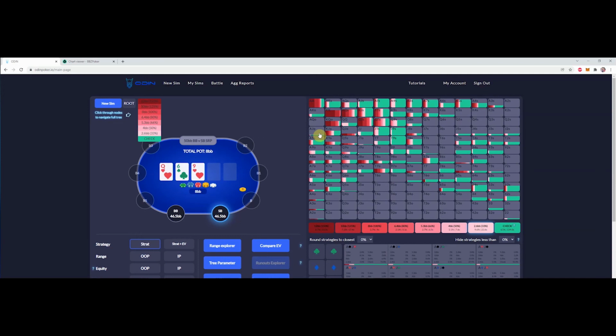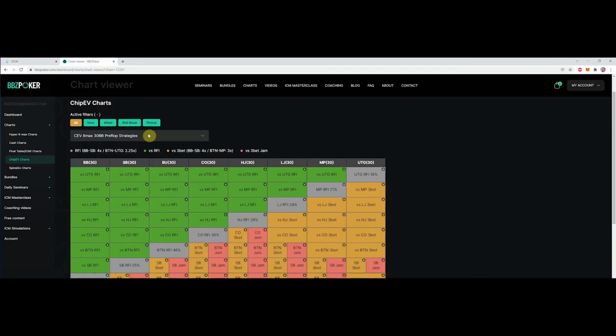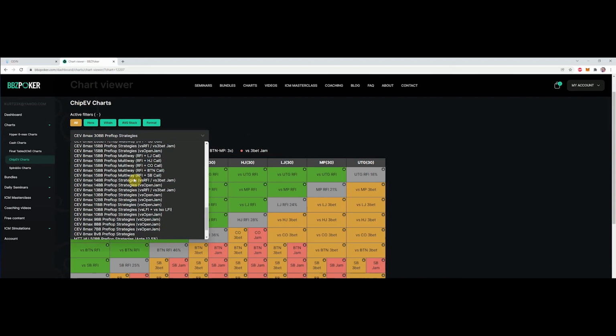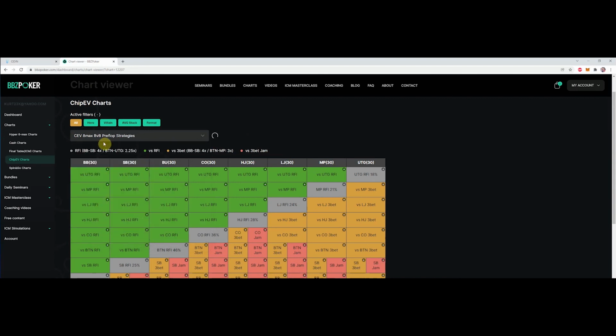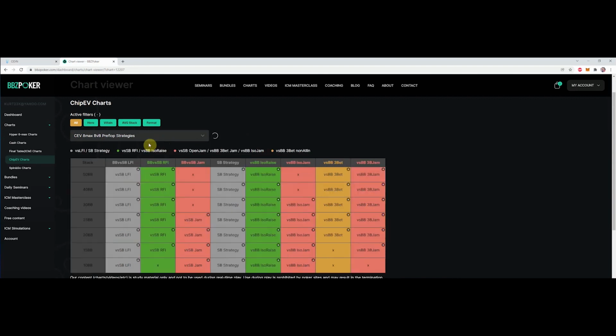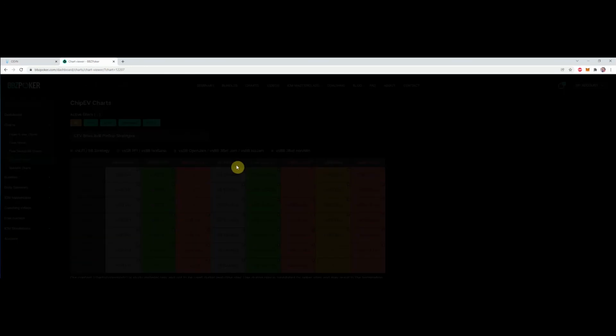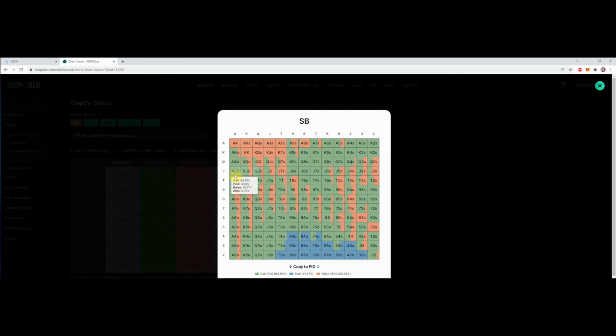So we'll just throw this on here. It looks like Ace Jack, at least the way Odin has it, mainly wants to be playing as a limp raise. That's why you see it only in here a little bit. So I'm just going to go here and check out the blind versus blind strategies. These are also something I need to study a little bit more myself. I admittedly am not super accurate with blind versus blind, but I think it's very important to really have these spots down pat. And you can see here, Ace Jack is actually a pure call. So these ranges are pretty accurate with Odin's ranges here.